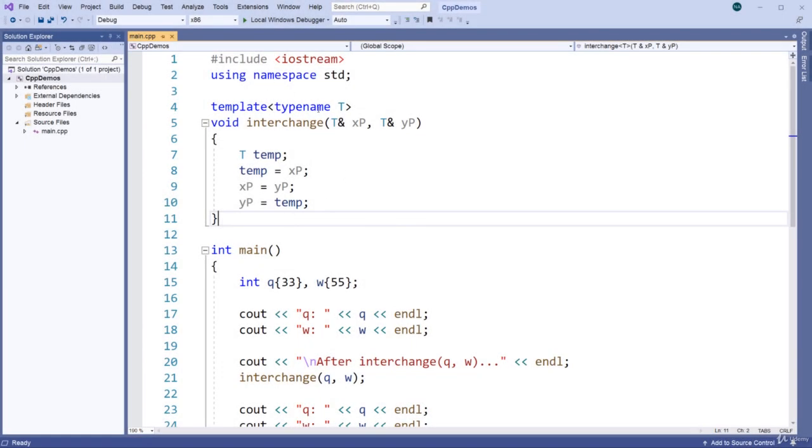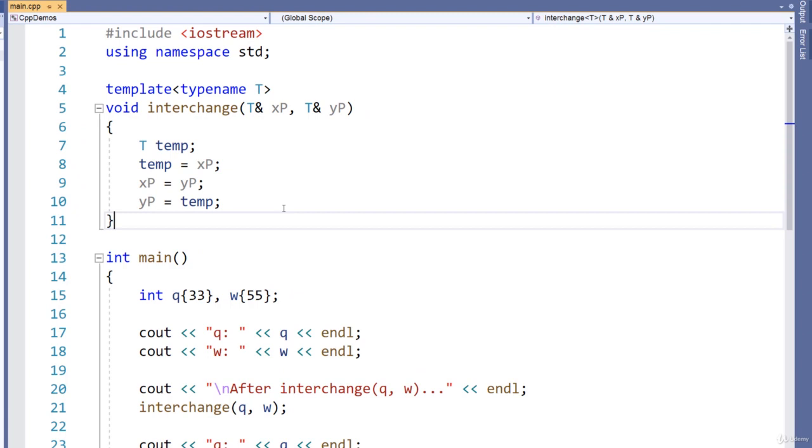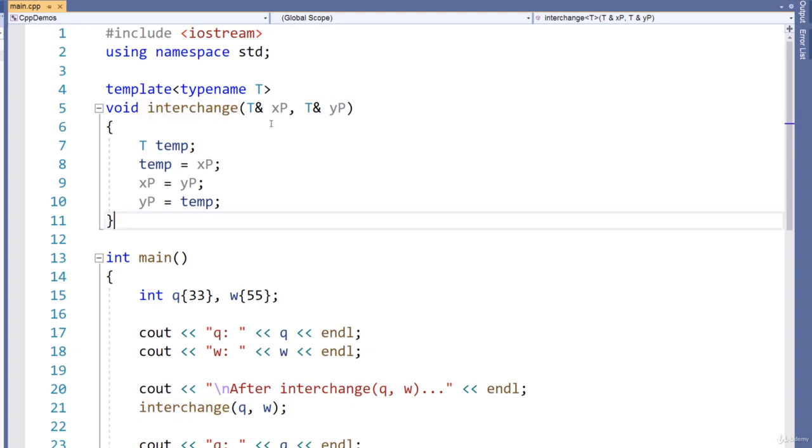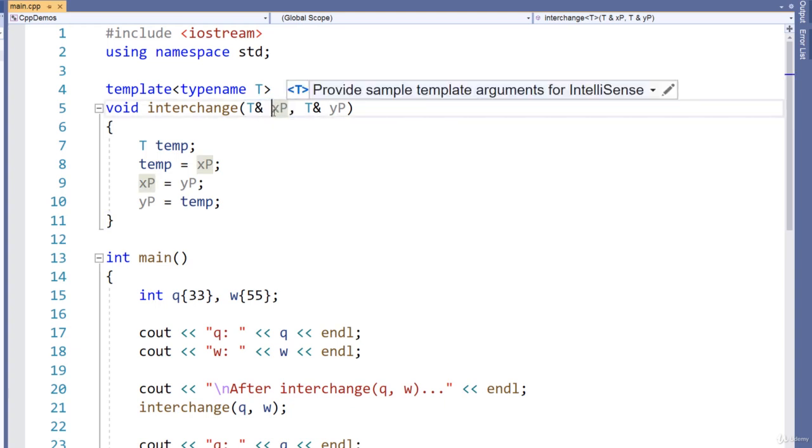This is my example. I have template typename, and T for the type parameter. The function is going to be void, and I call the function interchange, simply because using switch or swap is going to conflict with existing functionality from the standard library. So you can use some other name. I simply used interchange here. And the trick with this exercise and the point of this demonstration is that you can do this. So for this formal parameter, which is called xp, this is going to be a reference to whatever that type is, and the same with the second formal parameter as well. So yp, that is going to be a reference to whatever that type is.